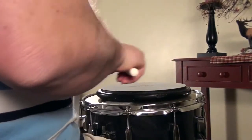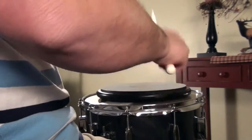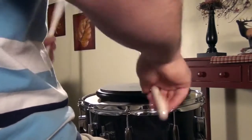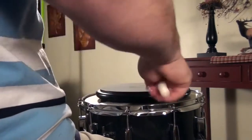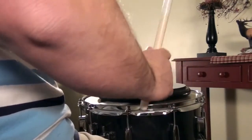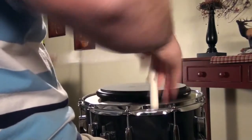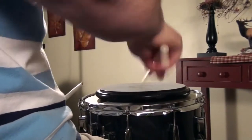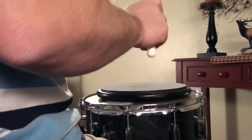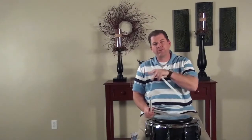Now, it's a total misconception to think that to use rebound and use your fingers, you do this kind of thing. That is not how it works. And you will not have power and control. You won't be able to go fast if you do that. And a lot of drummers will try to do that. This big finger thing. That's not really what's happening. It's this. Keep your hand pretty closed. These act like a spring. So hold on to your sticks. Getting that second note strong and as even as you can get to the first note is the secret.